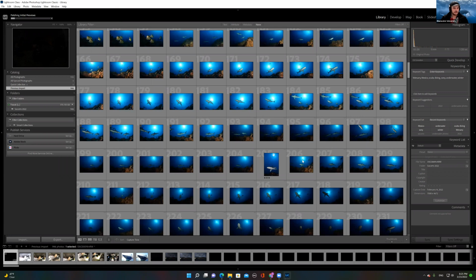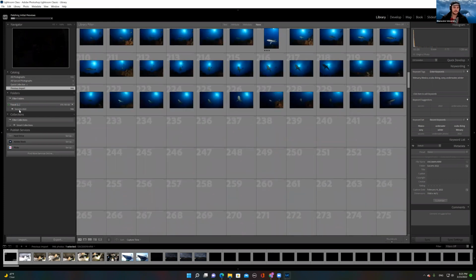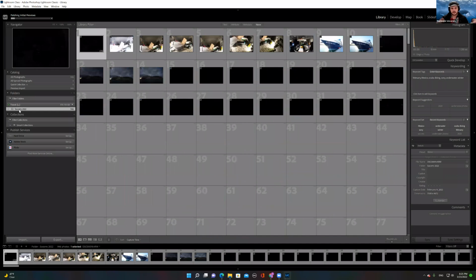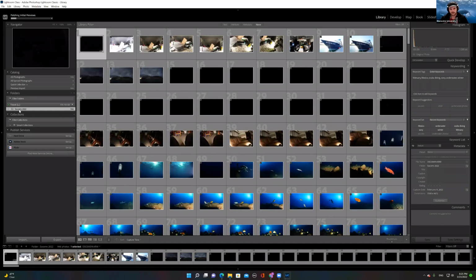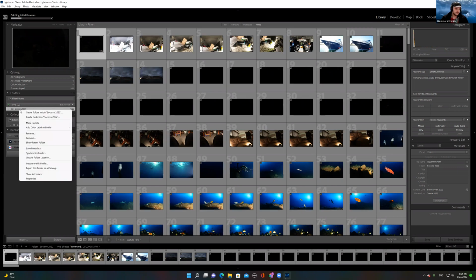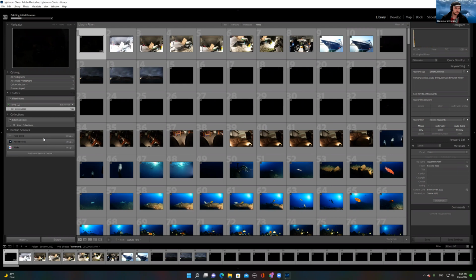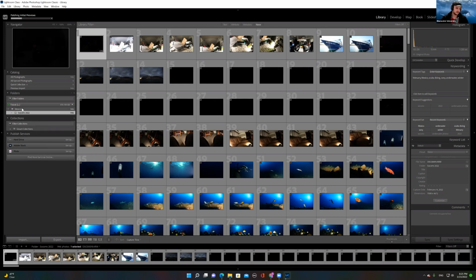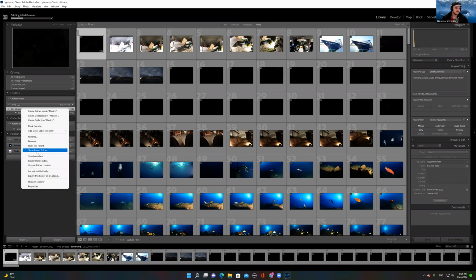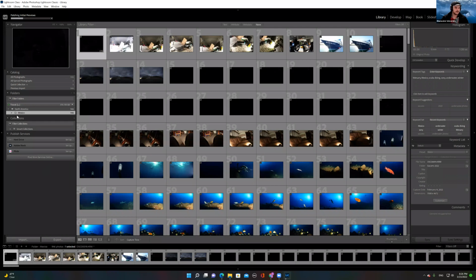All right, so now on this left side, you see I have my first hard drive. That's this Travel L. That's my travel hard drive. Underneath, I have the folder, Socorro 2022. But what happens if all the photos that you have are in all these different folders from different trips and you don't know where those locations are and you want to see that same organization that you have on your hard drive? All you have to do is right-click the folder and select Show Parent Folder. And now you can see it's in Mexico. Well, if I do it again and I do another Show Parent Folder, now I've got North America, Mexico, Socorro 2022.